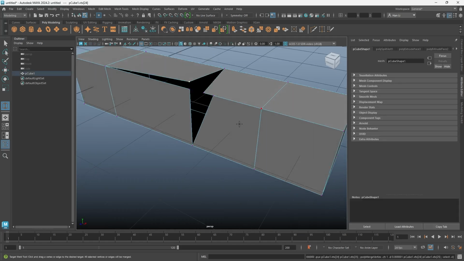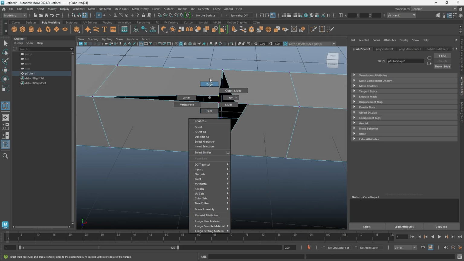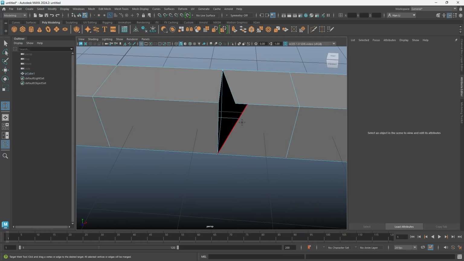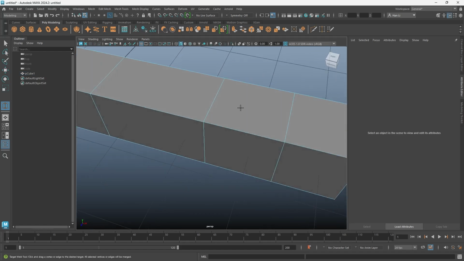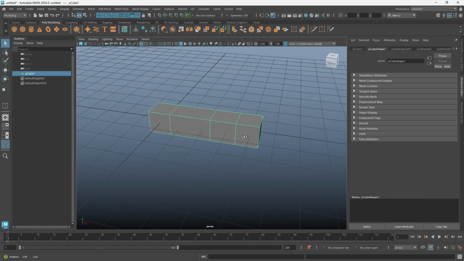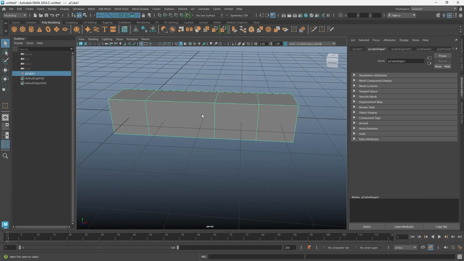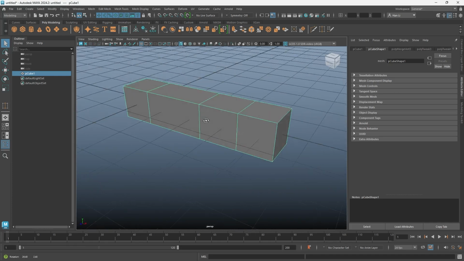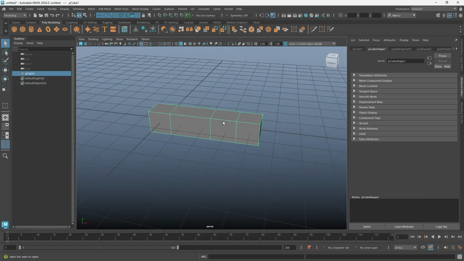Another way you can do this is to use the edges instead. So instead of being in vertex mode, I can go to edge mode, and then I select this. Bam, I can do that. I select this like that, and bam, that fixes the hole. So the target weld tool is very useful for fixing holes and connecting meshes, in which you want the vertices and edges to stay in the same positions. And one thing it can do that merge vertices can't is weld edges. You can't do that with the merge to center tool.